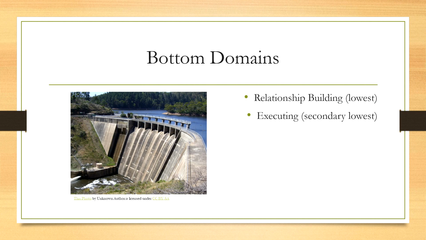So of course, just like with the top 5 strengths, for the bottom 5 weaknesses you have your domains. So what is the weakness, or the breaks in the dam, if you will? Relationship building is the lowest one I have, and then executing would be second to lowest. With relationship building, many people with the strengths that I have and the weaknesses that I have have no problem forming relationships. It's just building upon those relationships for lasting.